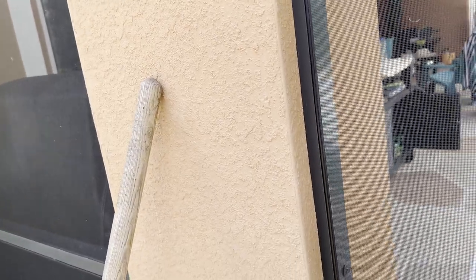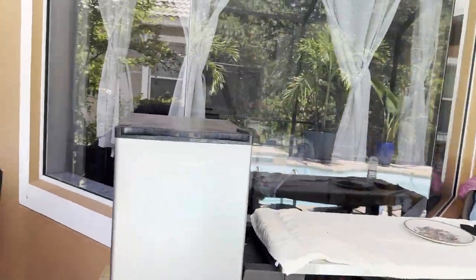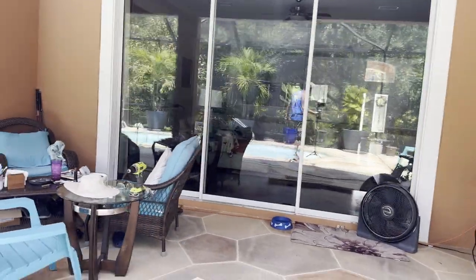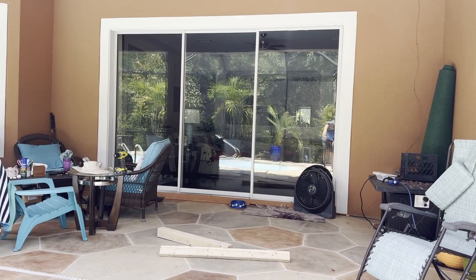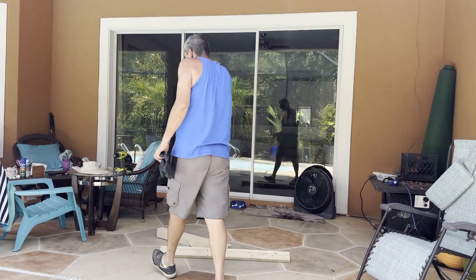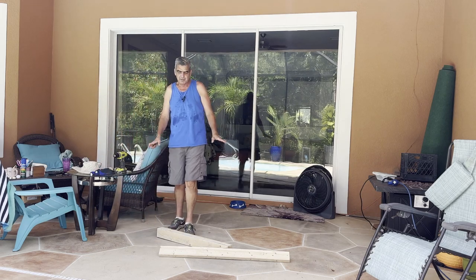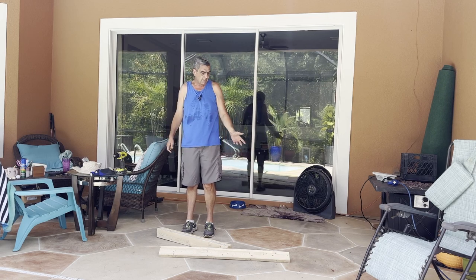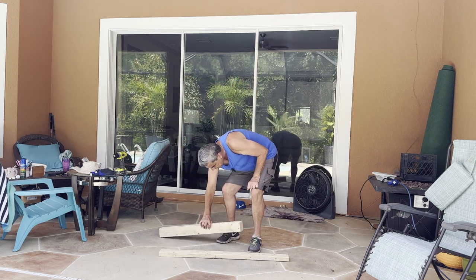So now let's go back inside to the pool area here, and we're going to put together my frame. Now the reason I'm doing it on the lanai area instead of out by the pool is because the pool is not level. Everything slants away from the pool. The lanai portion was put in when the house was originally built. It's a little more level. It does have a little slope going down away from the house for draining purposes, but it's not as dramatic as around the pool. So we're going to do this here. It's the levelest area I've got.